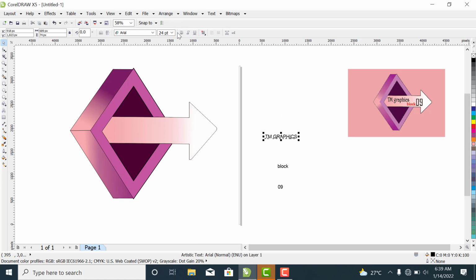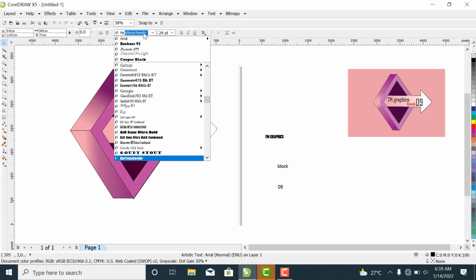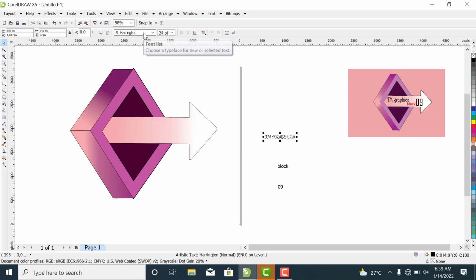So I can now increase the size of this word, right? So I'll come to this part and I also increase the fonts. We have the font to be, I think it's Arrington. Font is actually Arrington. Yes, I think I guess right.